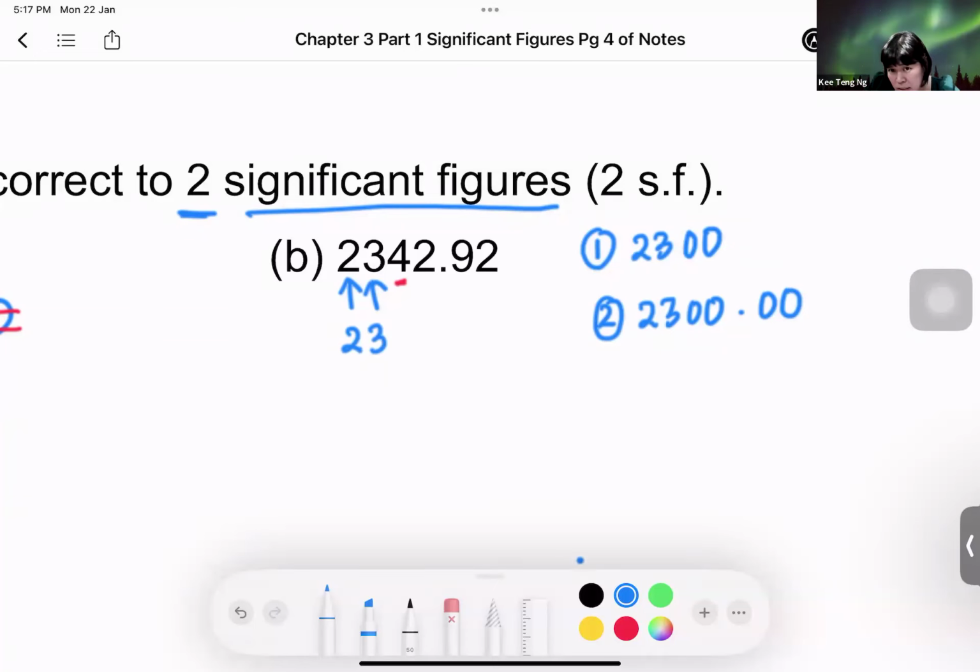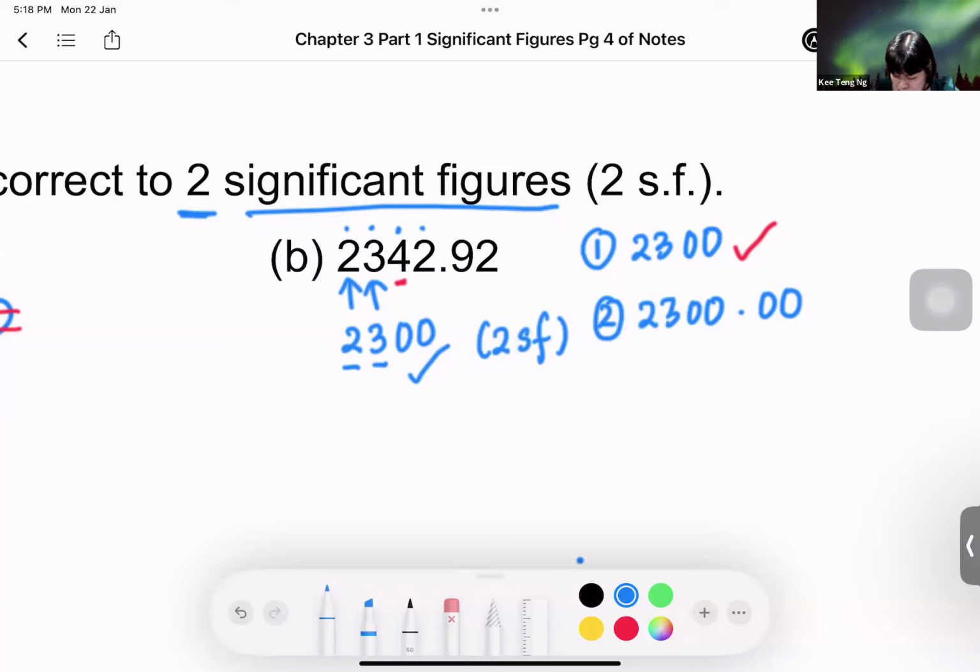Which answer is the correct answer? Well, option 1. Have you gotten the correct answer? So I add these 0, 0, which puts the number in the correct place value, ones, tens, hundred, thousand. So this will be 2,300. Just nice 2 sig fig. I don't need additional accuracy, so the decimal at the back is not needed. This is my final answer, 2 sig fig.